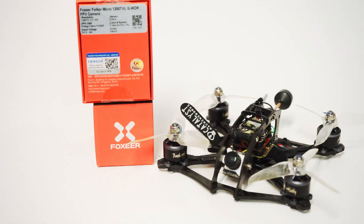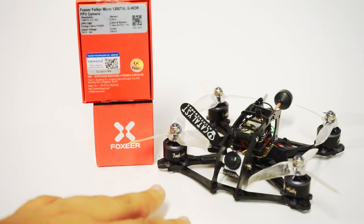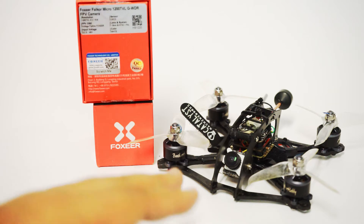Here's some more additional flight footage at the end. Let me know what you guys think in the comments. Image-wise, this is the best — make no mistake. But would I recommend it to racers? Absolutely not. Would I recommend it to bando flyers? Probably not either. If you're just doing basic freestyle and you want the best image possible, make no mistake, this is it. But be very careful, because you may end up getting your quad stuck somewhere you won't easily be able to retrieve it from. Thanks guys.